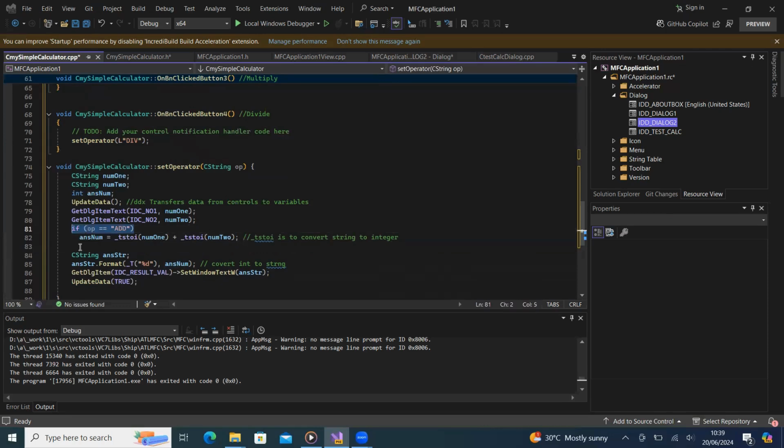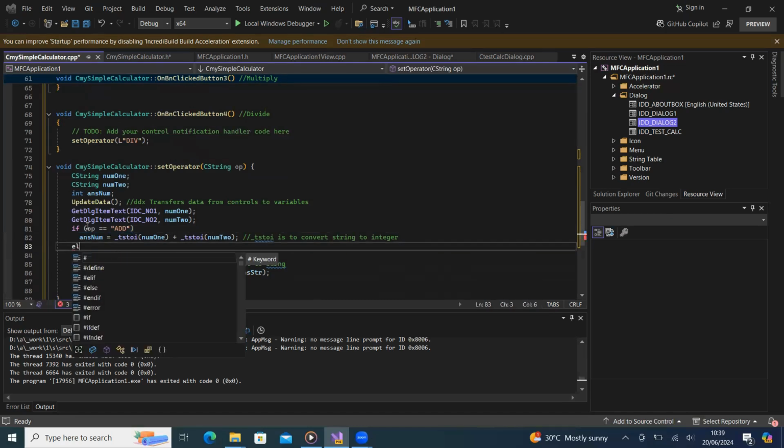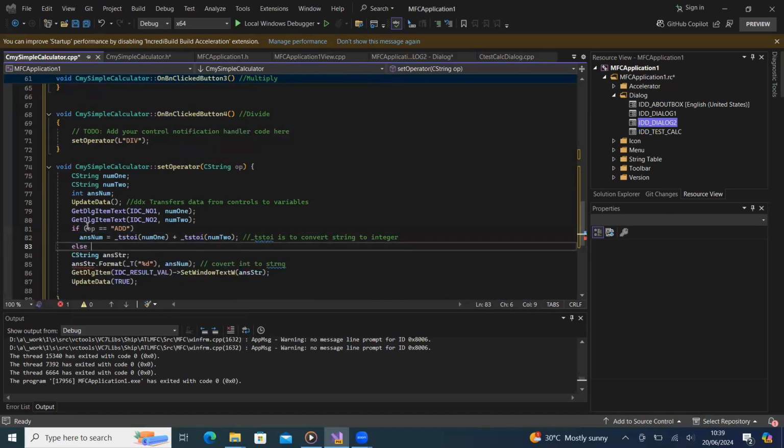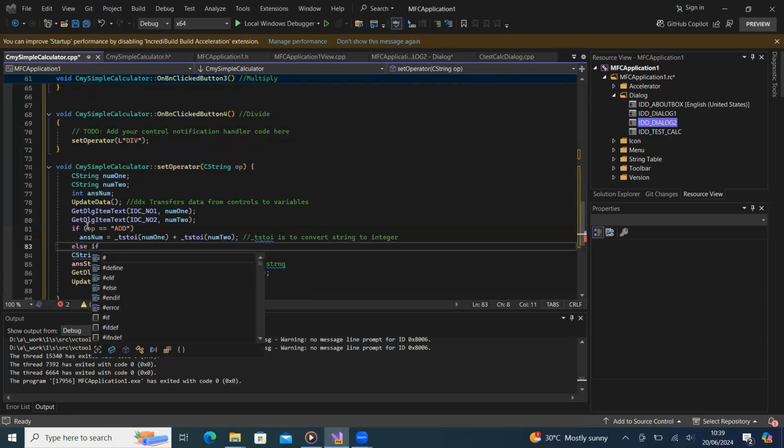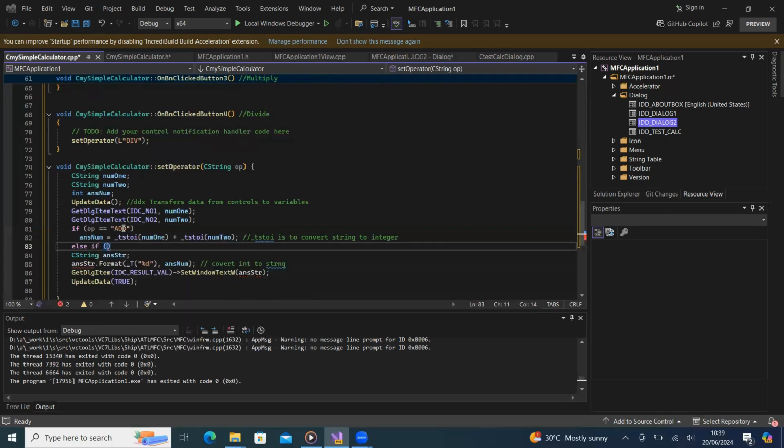I'll do the same here using else if operator equal to subtract.